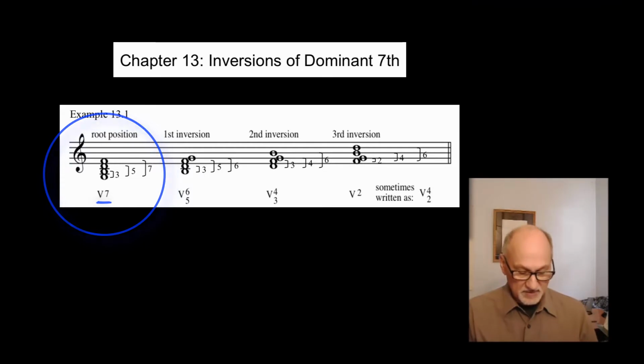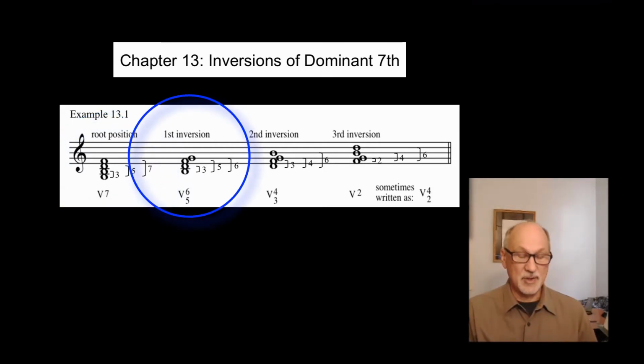When we go to the first inversion, I'm going to take this bottom pitch here and put it on the top, like that. That's first inversion. It's got the third in the bass. And look at the intervals. There's the third, there's the fifth, and the sixth. But we only write 6, 5. Again, an abbreviation of that particular chord.